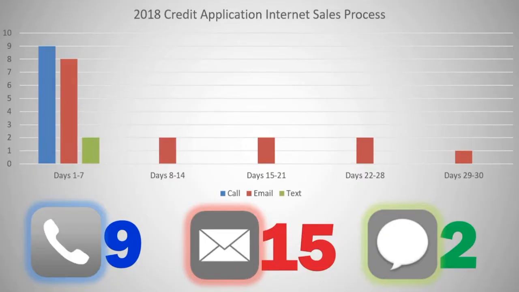My credit application process is only 30 days long, and it is heavily front-loaded. Chances are, with credit application prospects, you're going to reconnect by the second or third call with these people. So they won't receive this week 1 barrage that you'll see when you download that process. The total process in 30 days is 15 emails. It's a lot. 9 calls and 2 text attempts. And 8 of those 15 emails occur in week 1. We really do need to treat these people as low funnel buyers because they are. See, the credit application prospect, they are ready to buy, and we need to help them do this.